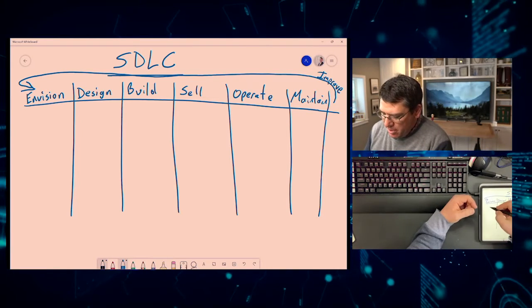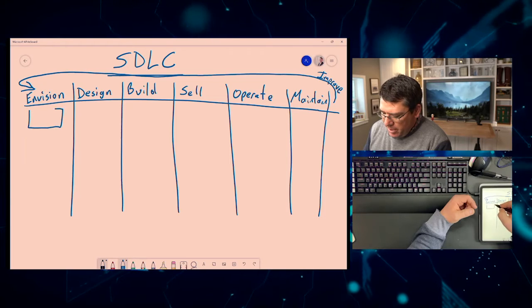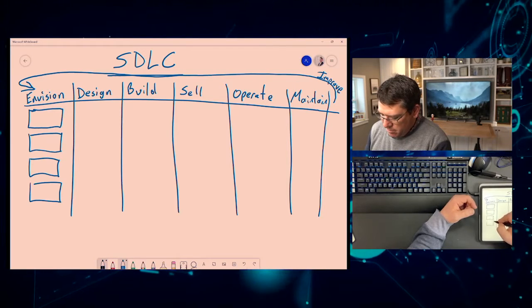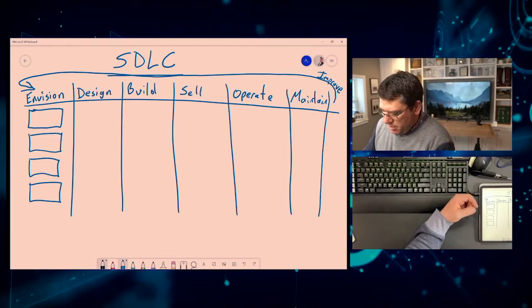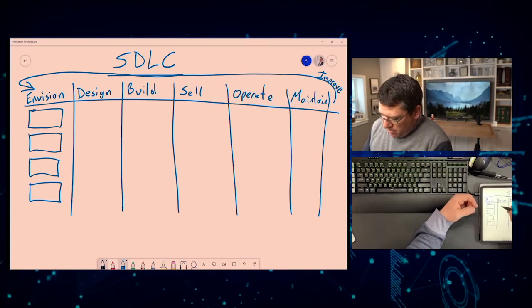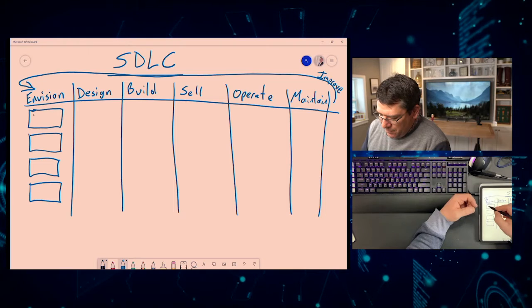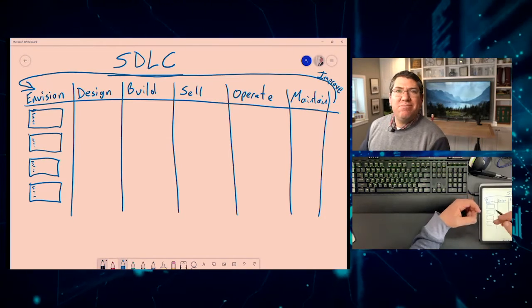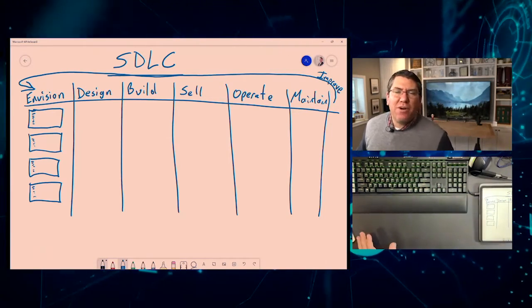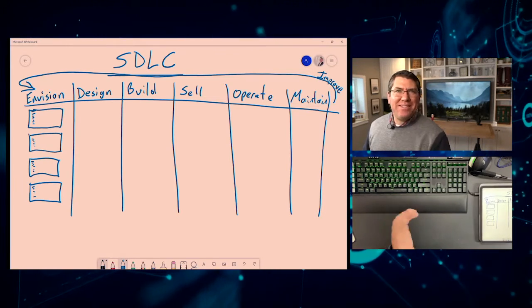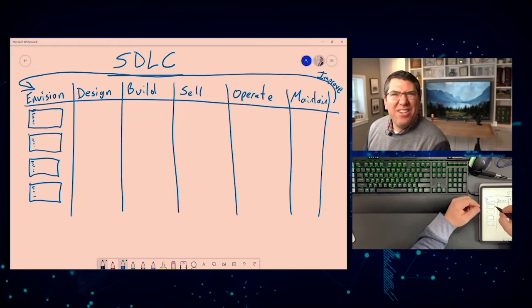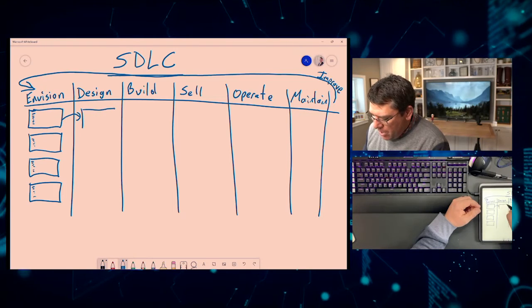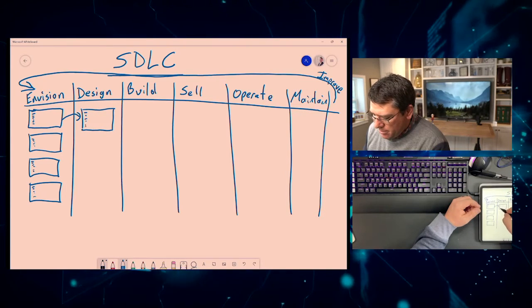We need to envision a particular item. We have some capabilities of a piece of software, and let's say there are four things that we want the software to do. We're going to take one of those and write down a little bit of information about what I want it to do, the concept. In the old terms, we would have called that requirements gathering, these fancy words. But once we understand for ourselves what our overall goal is, we're going to move it over and say, okay, now I'm ready to start designing this capability of the software.